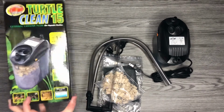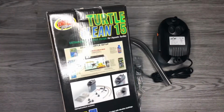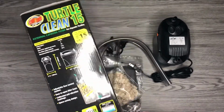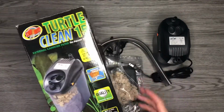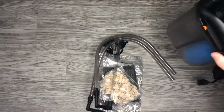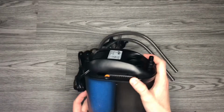Essentially, this is a product by Zoomed that is advertised for an external canister filter for your turtle or amphibian tank. And supposedly this unit itself does a max of 15 gallons. I will not be using this product for its intended purposes. I will be using it as a miniature canister system for a 30-gallon that I have. It's a pretty straightforward, cute little unit.